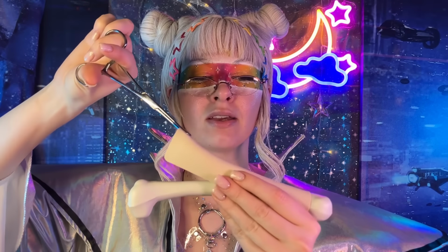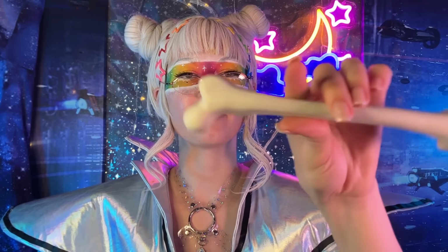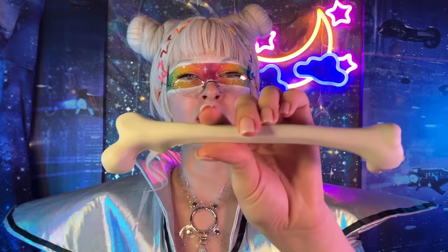Just going to peel off this skin here. And as you can see, this is the largest bone. It functions in the leg. The leg is what allows humans to be bipedal. Please pass this around as well. And if you would like to take a look at the skin, I can have that passed around. Okay, I'll go ahead and pass that around too. Make sure that everyone's taking close, careful notes, okay? This is very important as we hope to visit Earth in the near future.